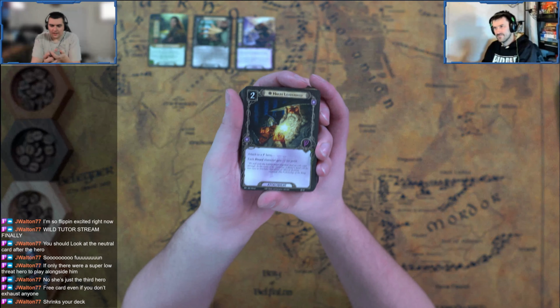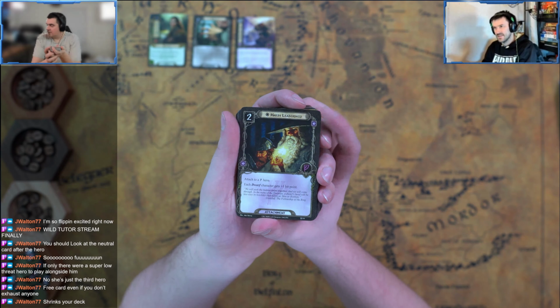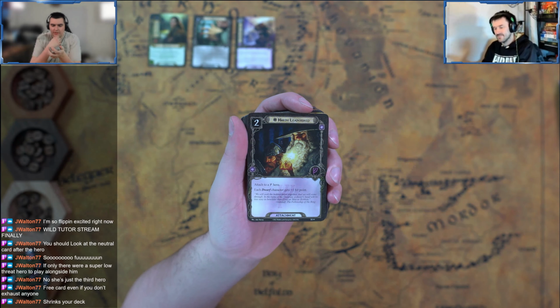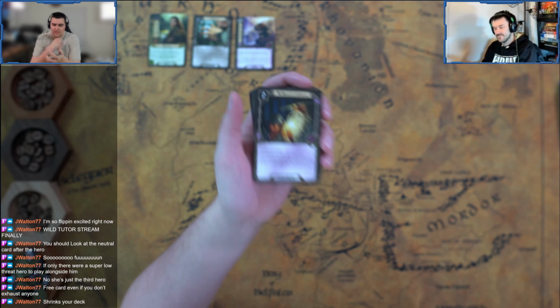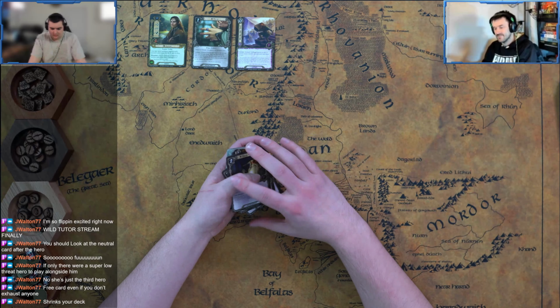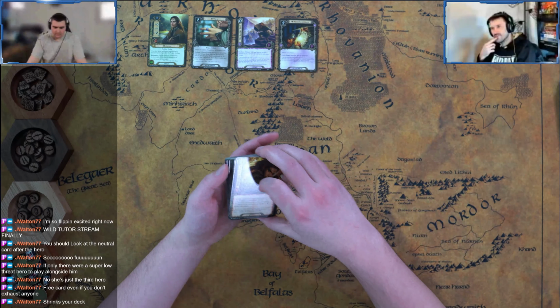Ooh, Hardy Leadership. That's a glorious beard right there. So attached to a leadership hero, each dwarf character gets +1 hit point. Very nice. Simple card. I like it.